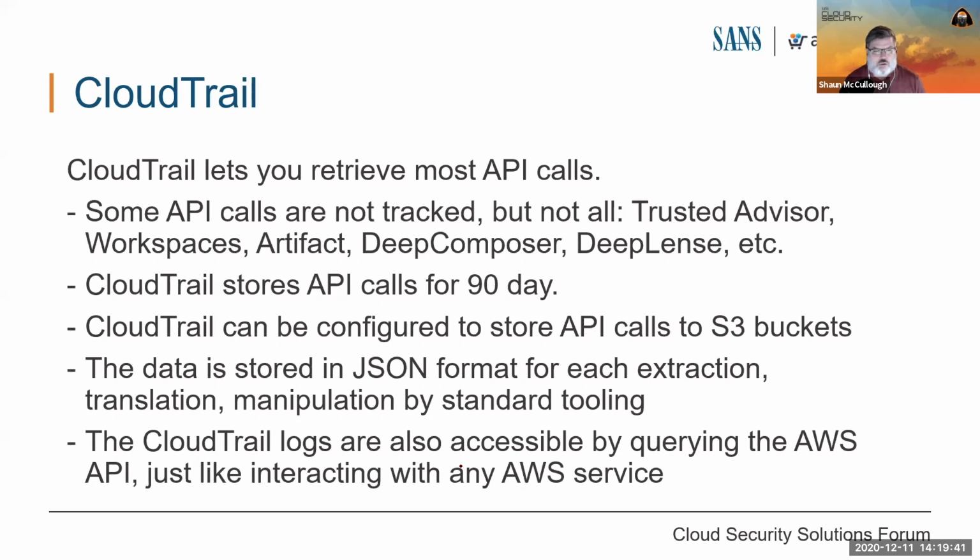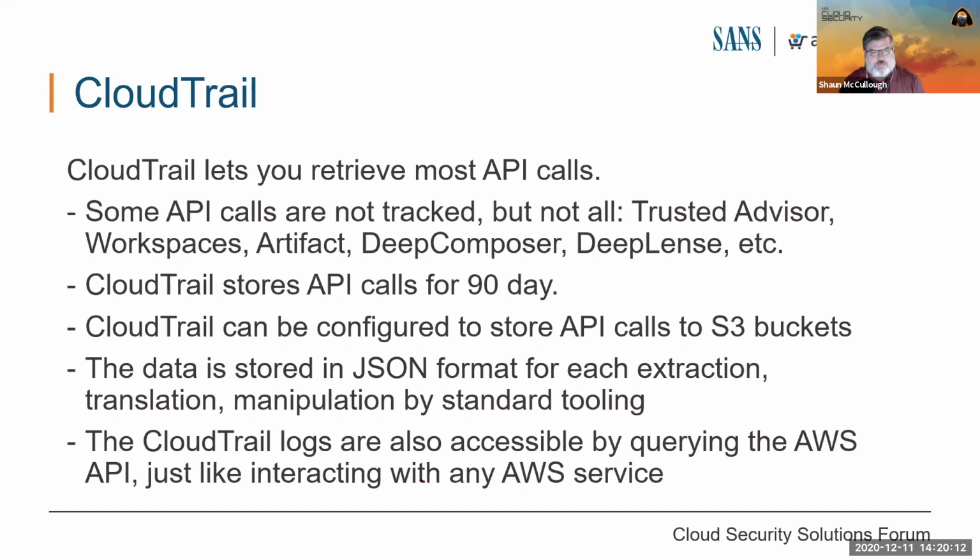CloudTrail by default stores that data for 90 days, but you can specify that you want specific types of logs stored for longer. You can send them to an S3 bucket, or you can send them to CloudWatch, which I'll show you in a minute. But this API information is really describing when the query happened, by whom, was it successful, who returned it, but not the data itself. You're not actually getting the list of the S3 buckets in this call, but you are seeing that the call's been made.